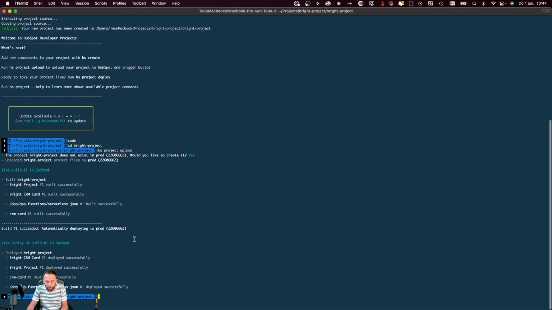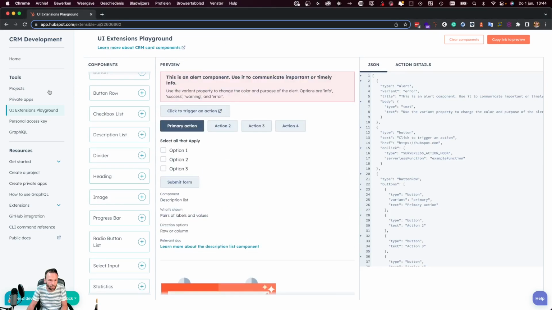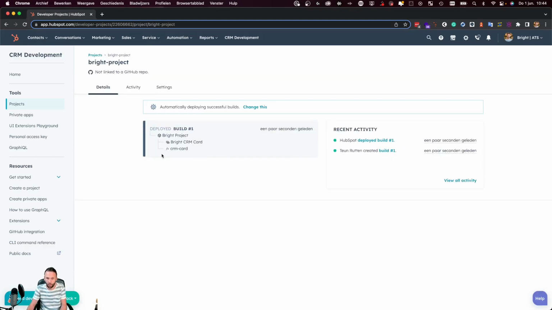And now it should be finished. So let's take a look at our HubSpot portal and let's navigate to the projects. And there it is. There is our first HubSpot project. And you'll see that we have a HubSpot project which contains a CRM card and also a function called CRM card. And this is all specified in the serverless.json, in the app.json, and all the config files that we have available in our project.